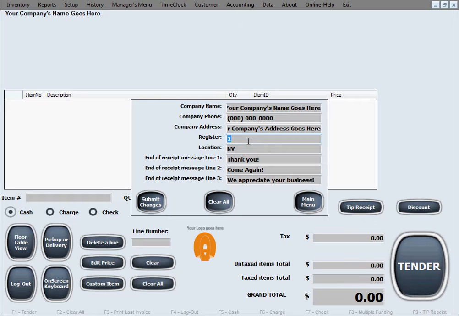That info is something like the company's name, the company's telephone number, your company's address, mainly for the receipts, the register designation. Let's say you number your registers, register 1, register 2, 3, you enter that here for each register. And of course it doesn't have to be just a number, you can use any combination of characters, you can name them alphabetically or whatever, as long as you can differentiate and the system can differentiate each register by some kind of designation.